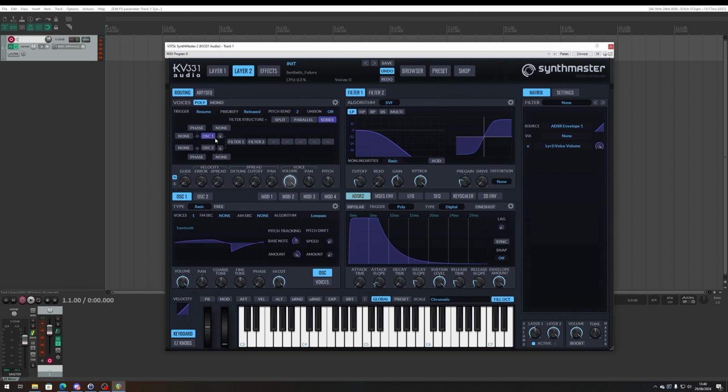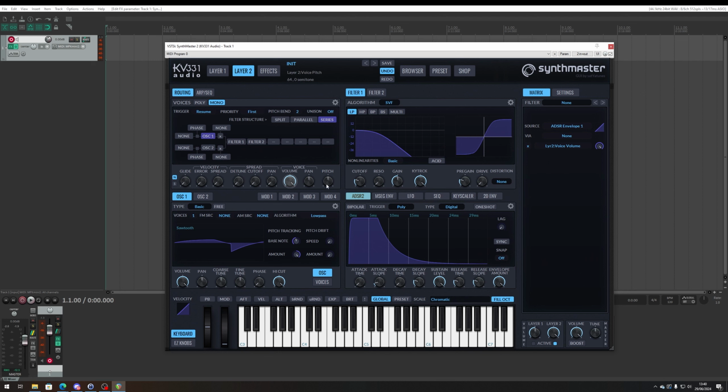and then we can start using the second layer to add a baseline underneath that arpeggio. So this is one of the fun things of having two separate layers. Layer 2 will not be affected by the arpeggiator, so we can actually make this a mono patch. And we will set this to the first note priority. So the first note you play is the note which will be the bass note. Now let's activate layer 2, deactivate layer 1.